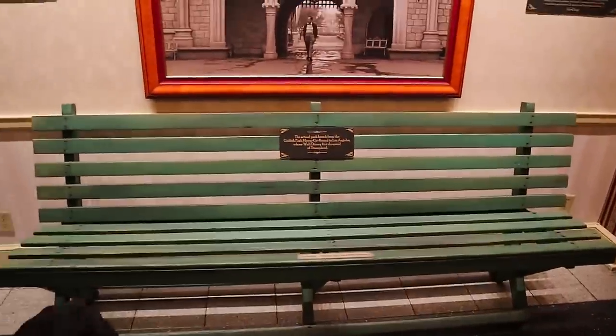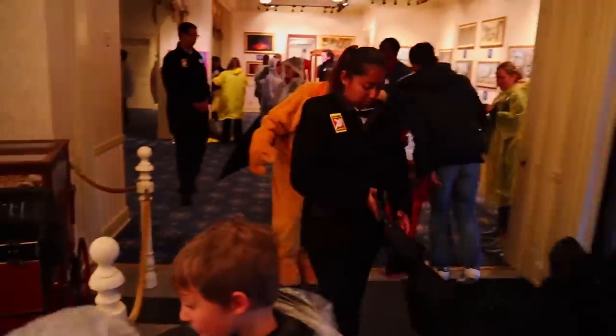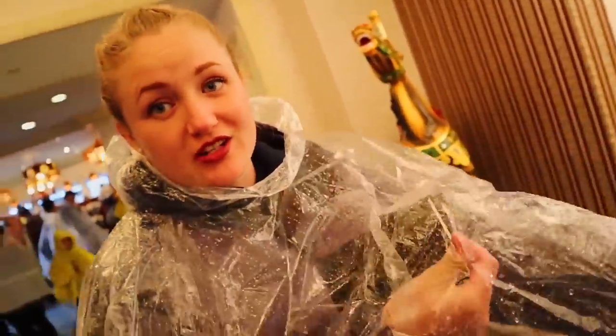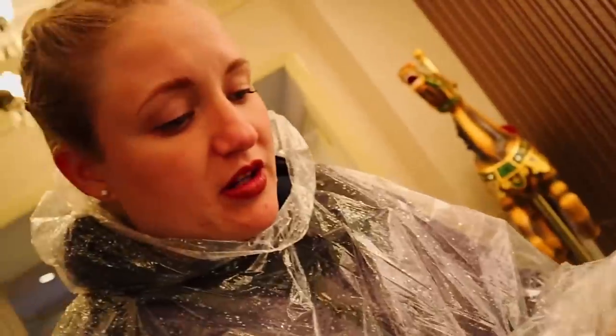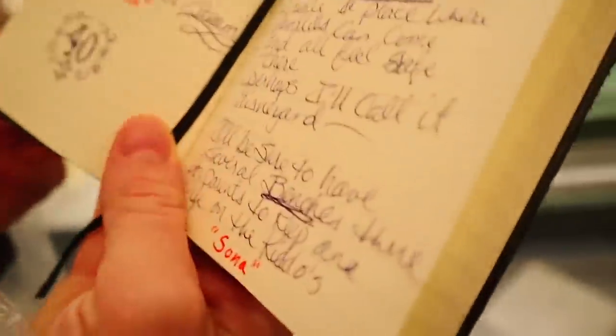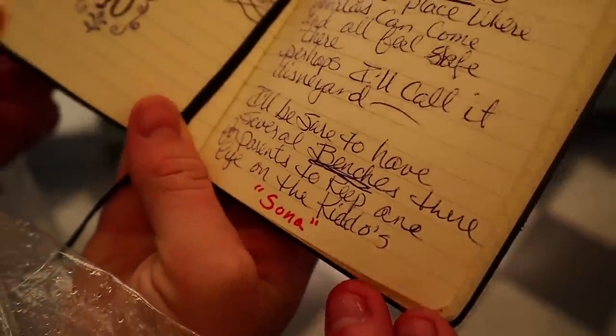This is awesome. Okay, so now what do we do? Oh, look, it's Pluto. Hi. I have to hold this book underneath here. It's so rainy and terrible outside, and it got wet. All right, the bookmark, that's where it was. Now, we still haven't figured out what this word means down here. Sona. And it's got quotation marks. Do we have to say something?